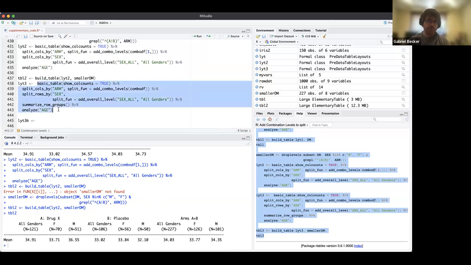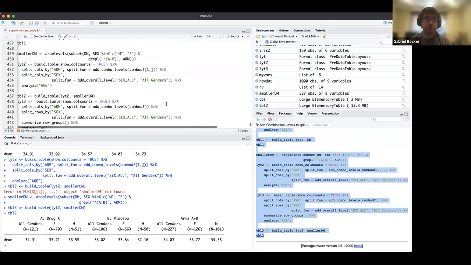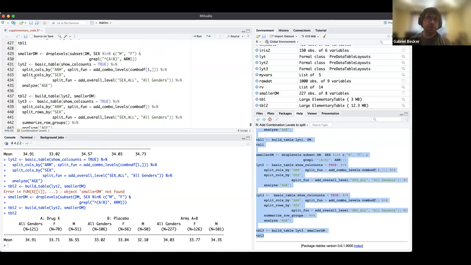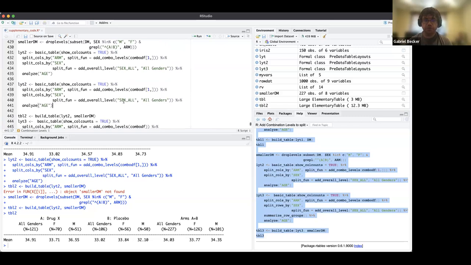And it comes right here. Copy this. And then we say add overall. I'm wondering why these are columns and not rows. What's going on? Yeah, so I actually don't want this one, I want this one. Some of the splits are for rows. We want the one where they're all columns. So then we say add overall call, and what is the name of the column that we want?